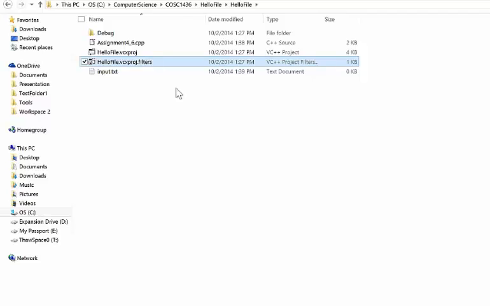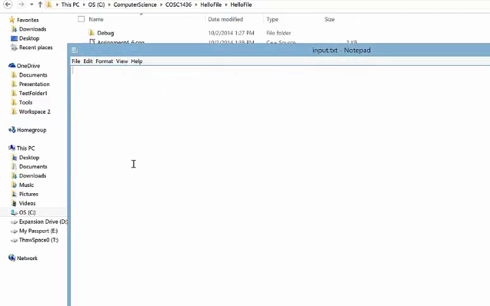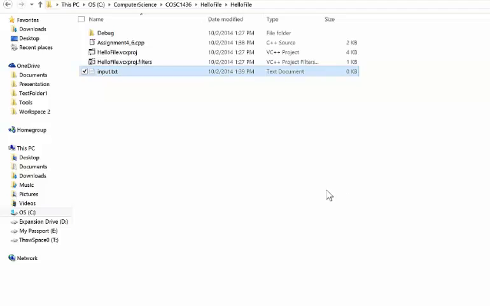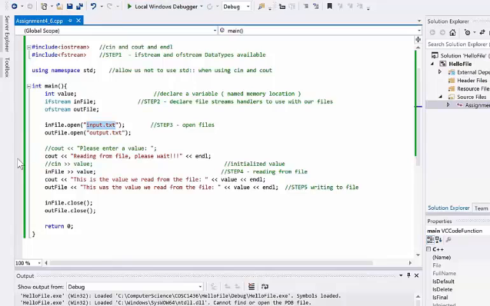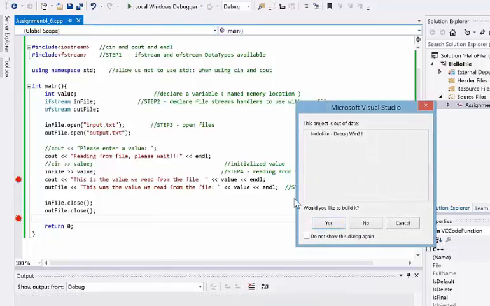So we're going to open up this file, and let's say we put in 2014, and save and close the file. At this point, we can go back to our project. Now we should be able to see our file. As soon as we read from the file, I'd like to stop the program at that point, and I'm also going to stop after I close the files. If everything works fine, then the value is going to have the 2014 integer assigned to it after we read from the file.